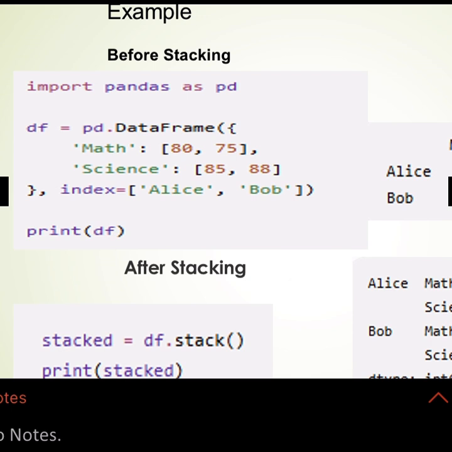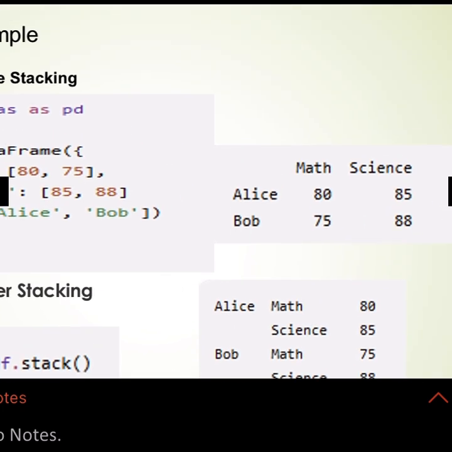Whatever data is given in the index will be entered in the first column, that is the index column. So instead of names, we have given them as index values. The output will be like this. Alice and Bob came to the first column, and math and science and their marks are split like this: 80, 75 and 85, 80.